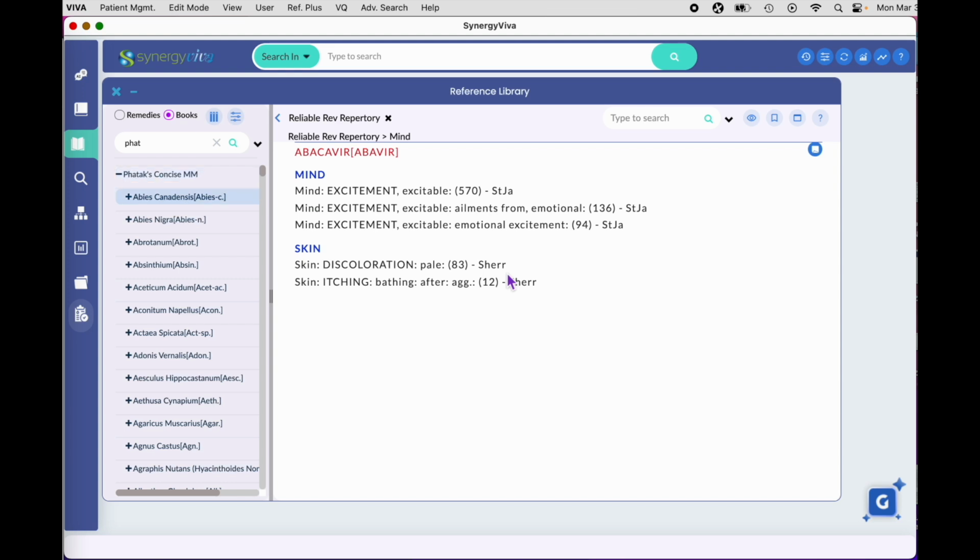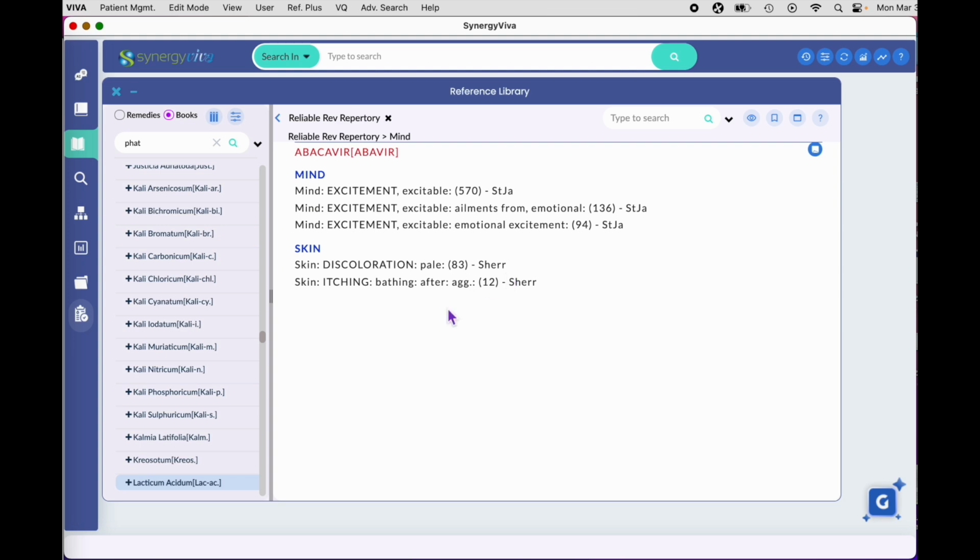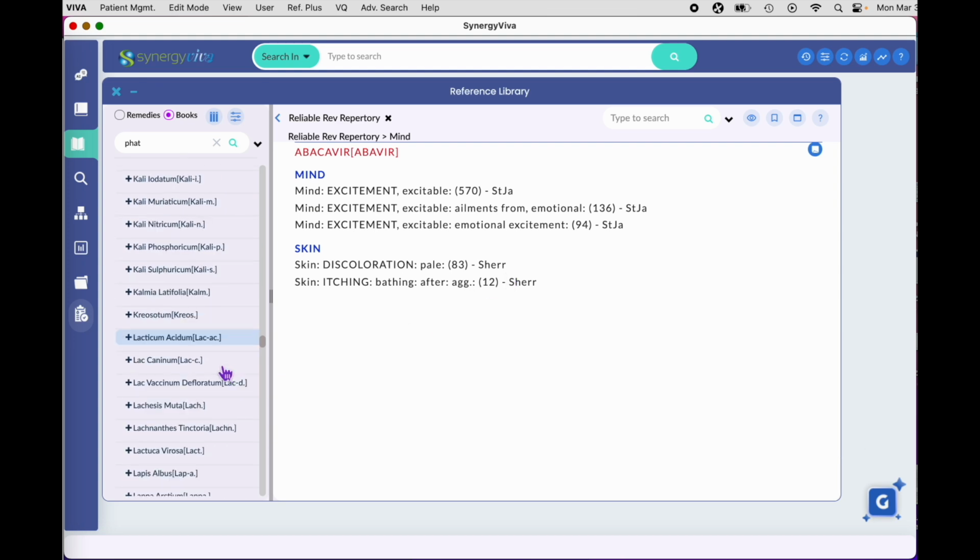And now I can type to search for any remedy in this book. So for instance, let's say we wanted to go look up lac caninum. I'm going to type in LAC, jump down to the lacs, you see, and I can just scroll and find this. Now I'm not going to click on the plus sign here.